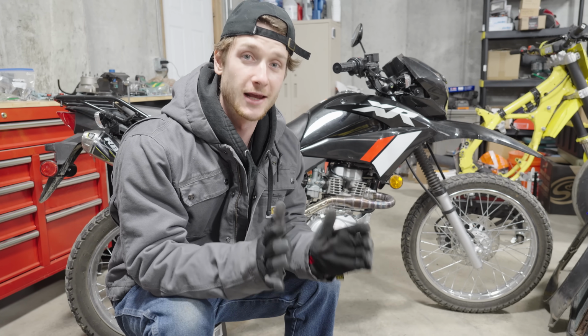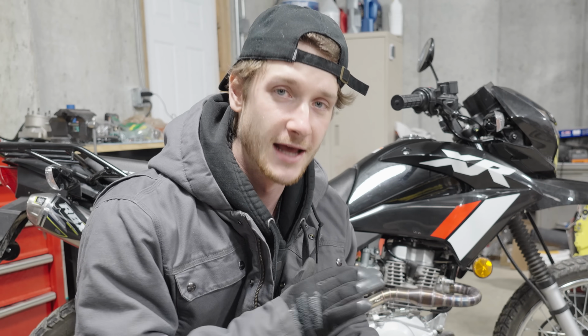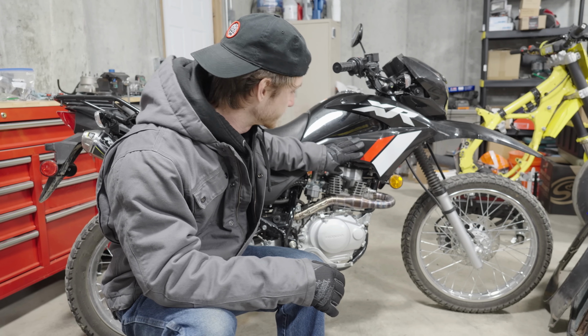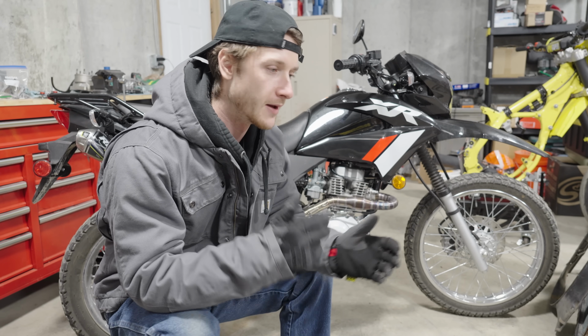Currently it sounds amazing and it feels faster, but it's definitely not. And that's 100% my fault. I don't think it's jetted right. It's not running as it should right now. So let's tear this thing down, address those problems, and then run it back, because I know this thing can make some power.